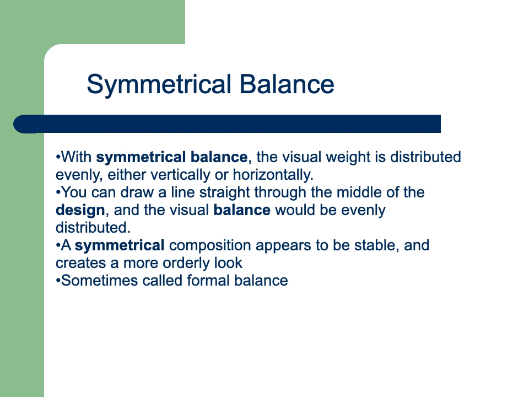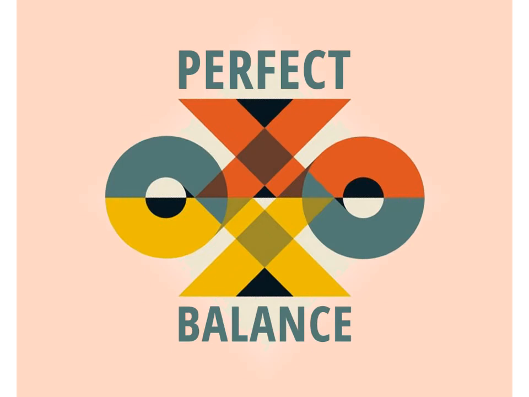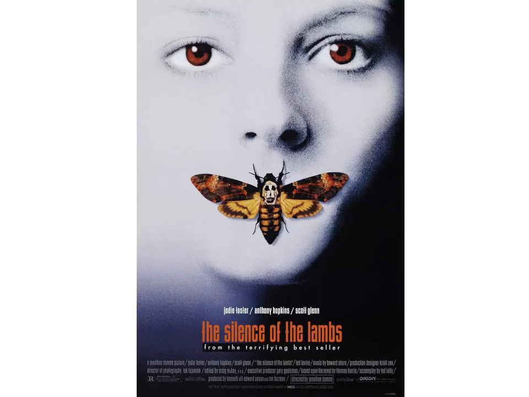And then, of course, symmetrical balance is the one where everything is weighted equally down a middle. So this is a nice example of a graphic design piece that's two circles on either side. It's very symmetrically balanced, both horizontally as well as vertically. This is an example of a movie poster that is symmetrically balanced. You've got the straight up and down her face, and then everything is centered off of that.